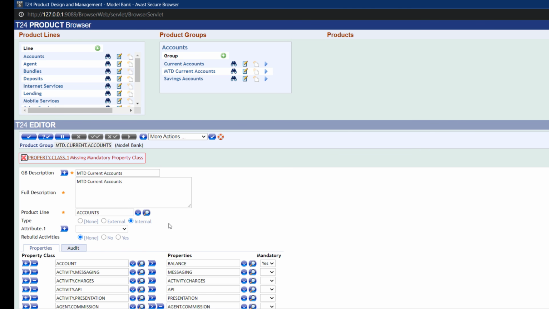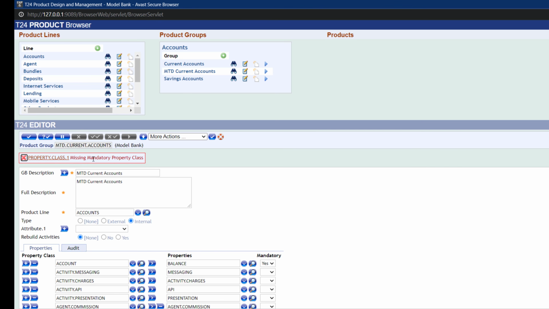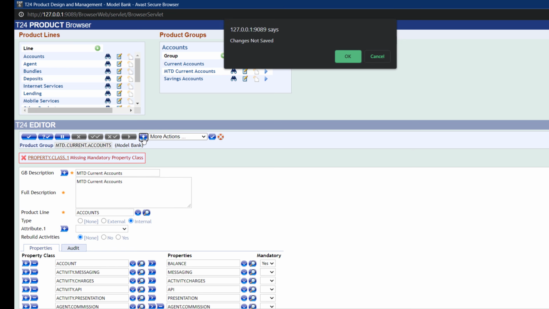So these are restrictions. But if you take any other, let's say alert, it is not mandatory. You can take it off and the system will not complain. It's only complaining on the mandatory one, which is accounting, okay? Good, I hope this is clear.